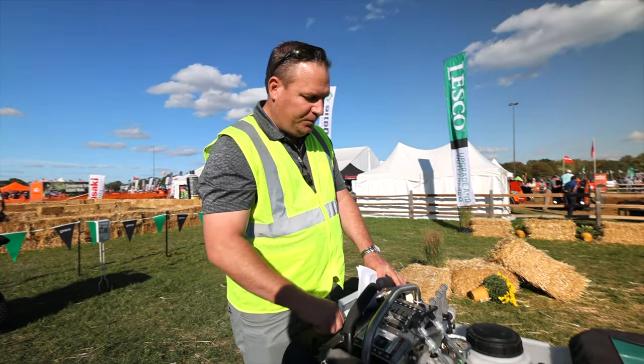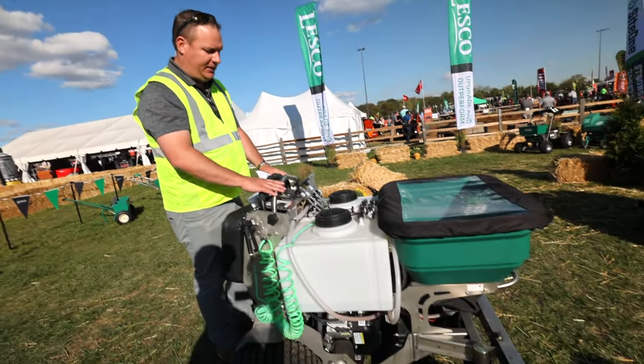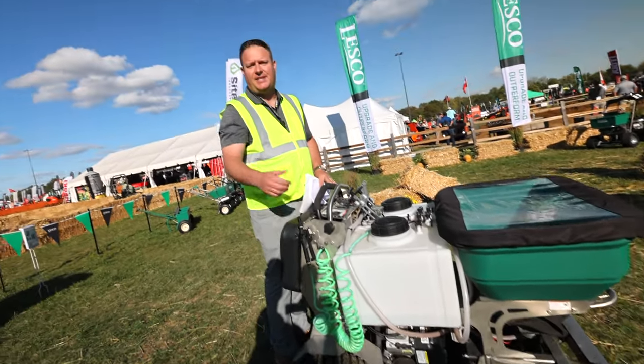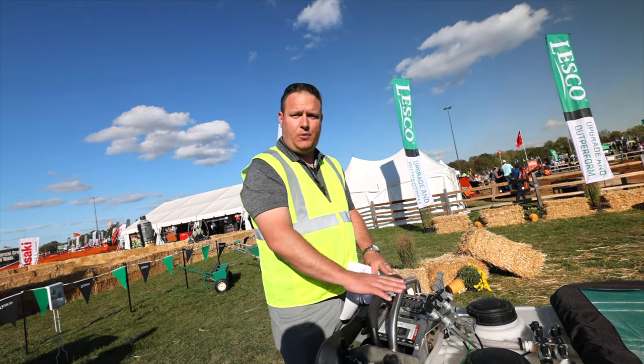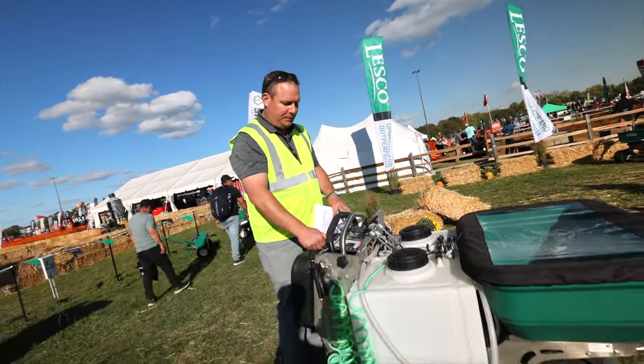Awesome. And what was the capacity on this again? Guys are gonna ask, is it 24? Yeah, 24 gallon tank. That is awesome. 96,000 square feet for coverage at a quarter gallon. Absolutely. You want to fire it up? Yep. All right.